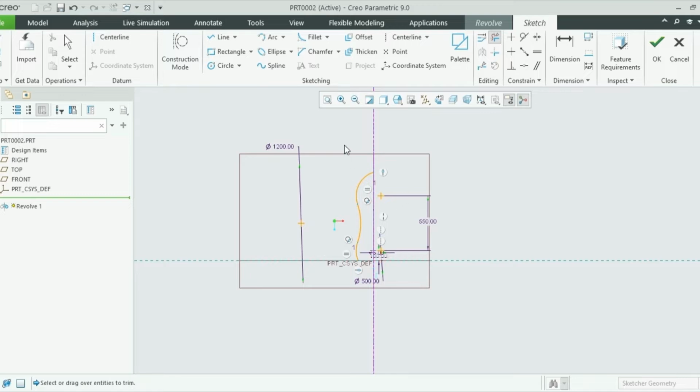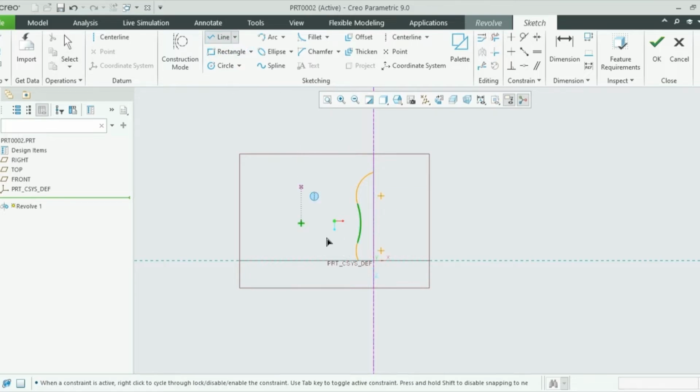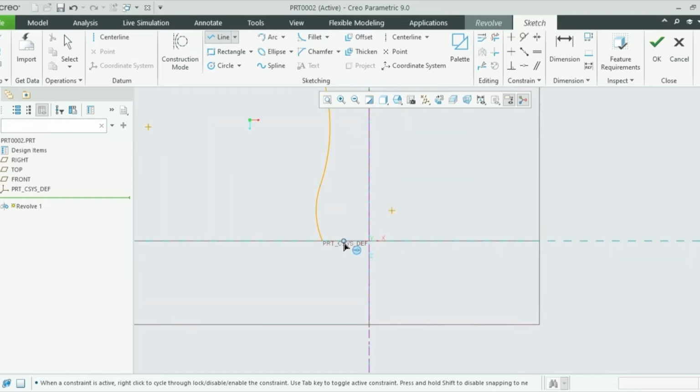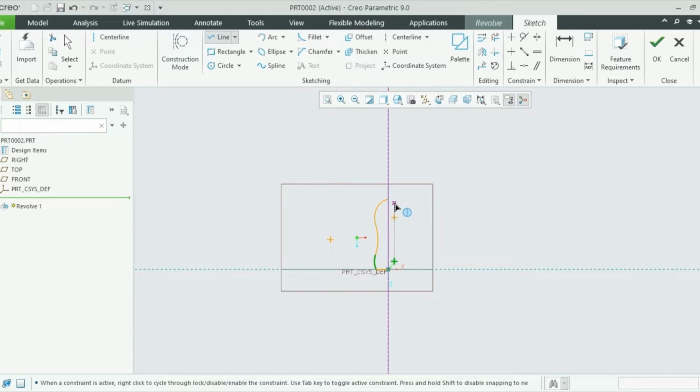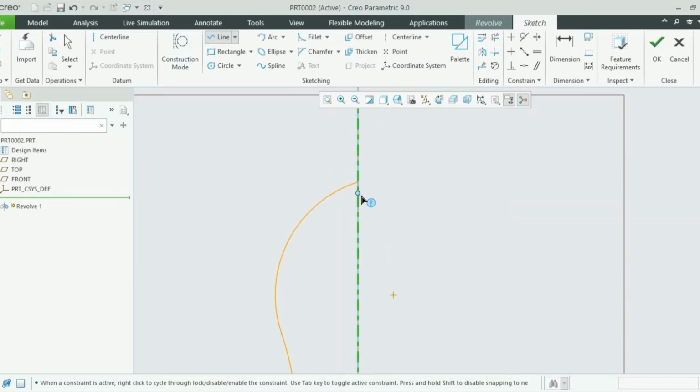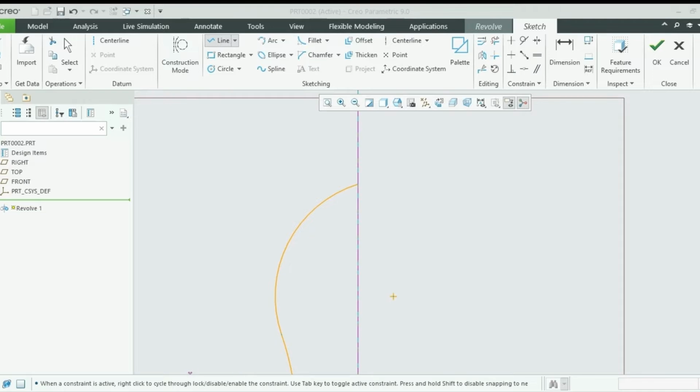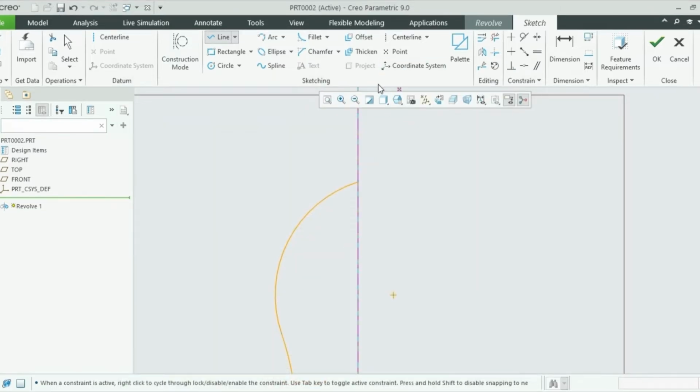Okay, so now I need a baseline from this point to this. Similarly, now I need another line here. Okay, so here, like this.